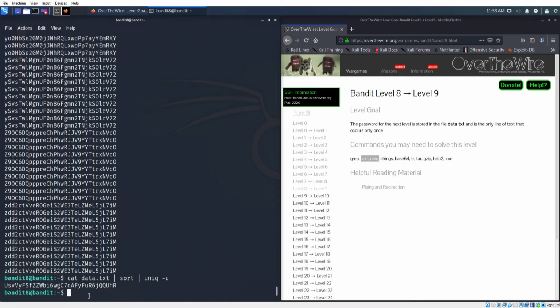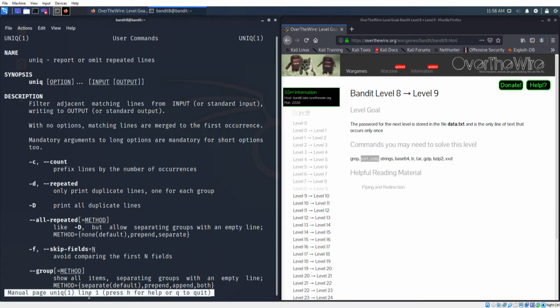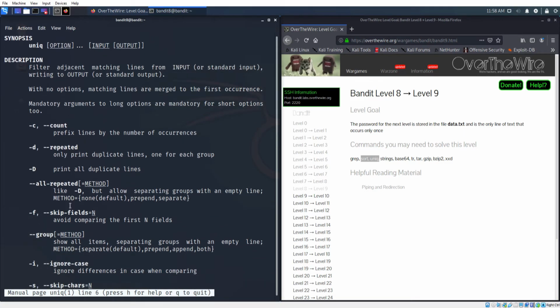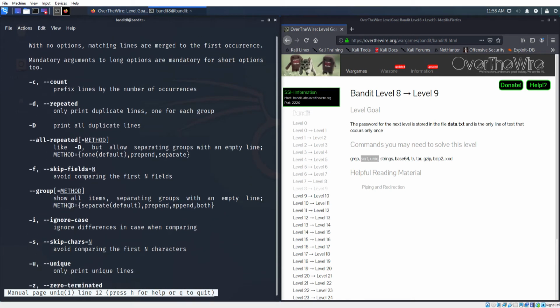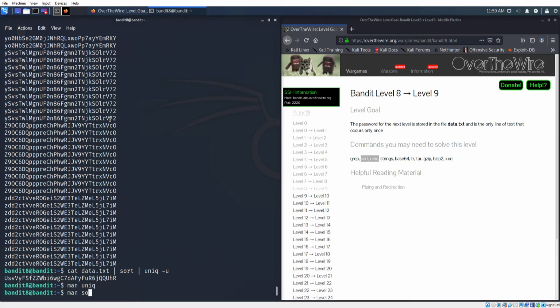And I do just want to show you, we can look at the man page for uniq. This can do quite a few things. So we can count lines, look at repeated lines. In this case, we did the unique, so we only printed unique lines. But this is a pretty powerful tool that can do a lot of things, and sort can as well.